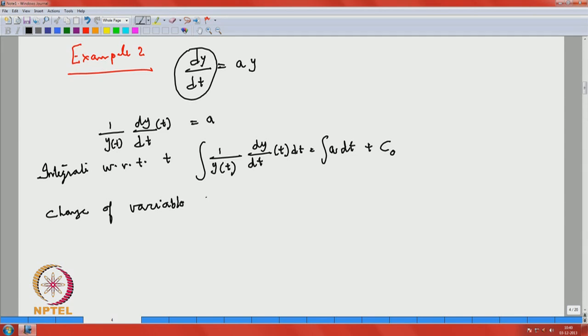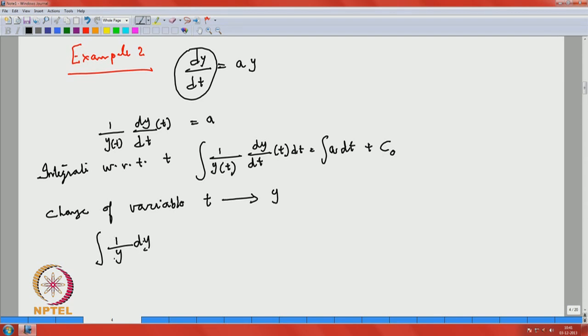Earlier it was y of t, so here I want t going to y. Instead of t as my independent variable, I want to see y as my independent variable, and as you know very well, 1 over y is the function coming into the picture. So, I want to integrate 1 over y. Now, I am viewing y as the independent variable and I am differentiating. So, my f of y is 1 over y here.